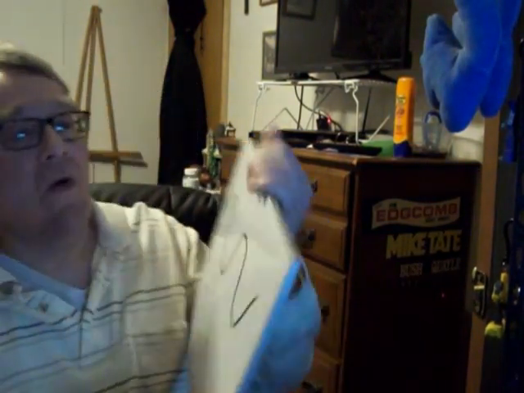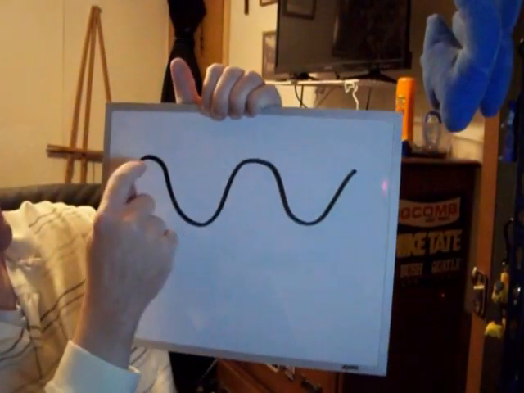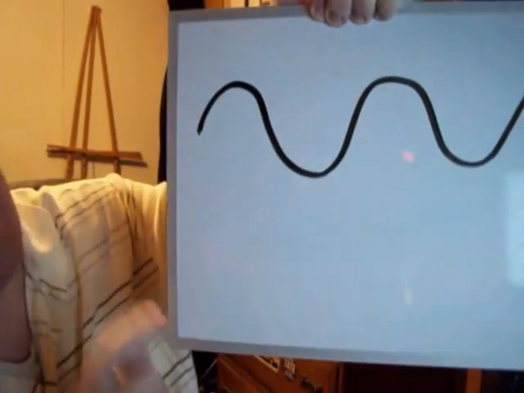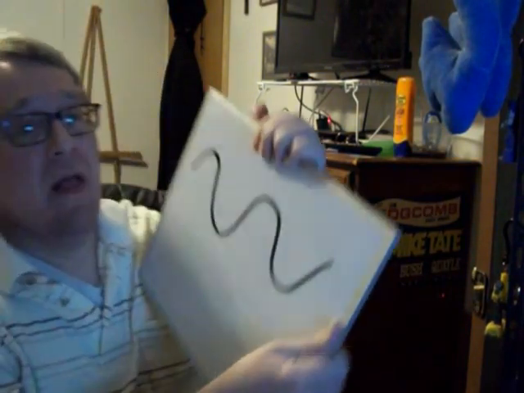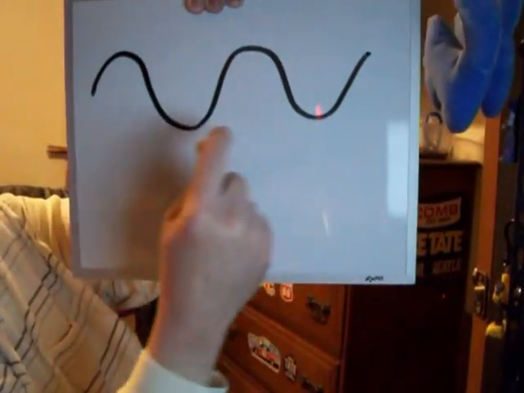Now, the wave starts at a certain point. The crest of the wave, which would be right here or right here, is the top of the wave. When the wave crashes on the beach, it reaches the trough or bottom of the wave, like this here or this here.